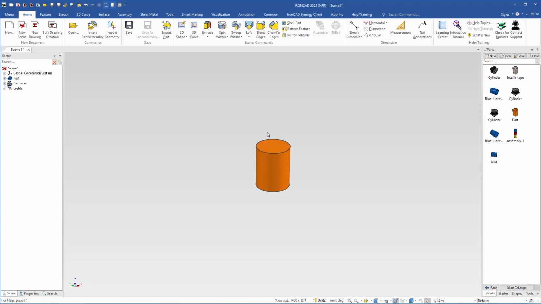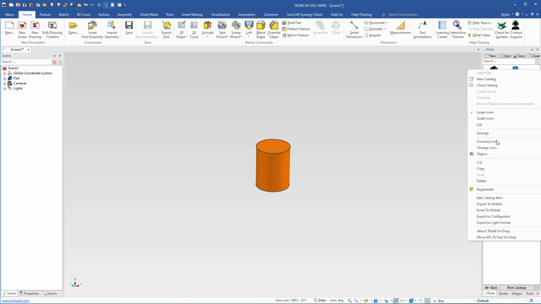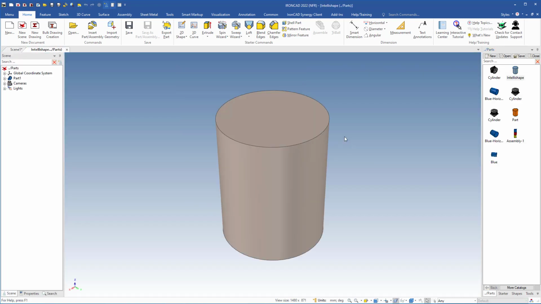If you want to make changes to an IntelliShape that you have in the catalog, you can right-click the IntelliShape, go down here to Edit Catalog Item, and you will enter the scene where the IntelliShape is. And in this scene, the IntelliShape is a part. If you see here in the scene browser, the IntelliShape has its own IntelliShape.